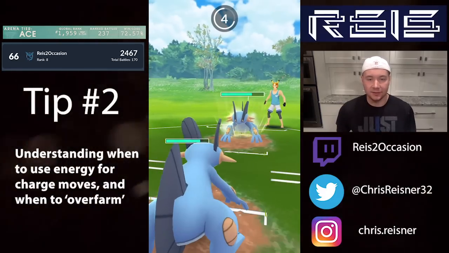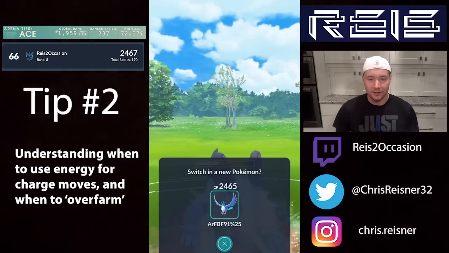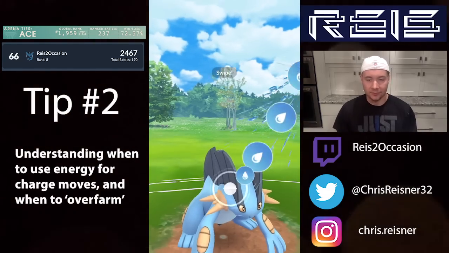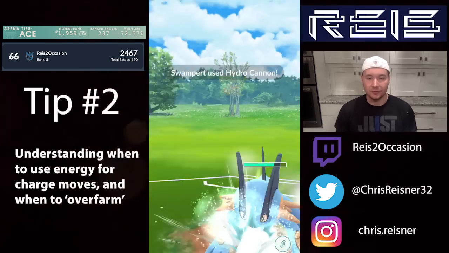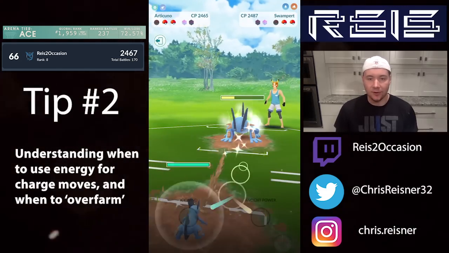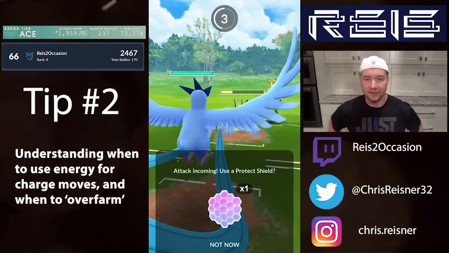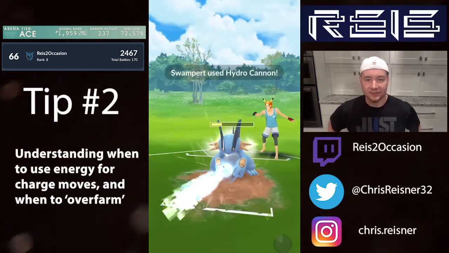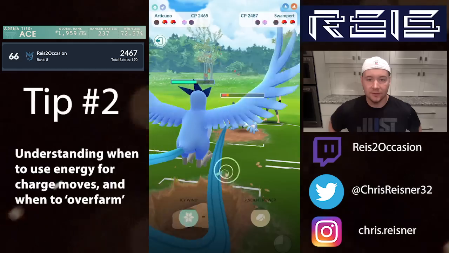Hydro Cannon will do quite a bit against Swampert because it hits for neutral because of that ground water typing. Another Hydro Cannon is going to go through. He knows he can survive this, so he lets it go through. He's going to throw a Hydro Cannon of his own, try and get that last shield, or let it go through. And now he's going to go into Articuno. Let's see if he commits his last shield here. He doesn't know what's in back, so he's actually going to let it go through. And look how he's over farming here.